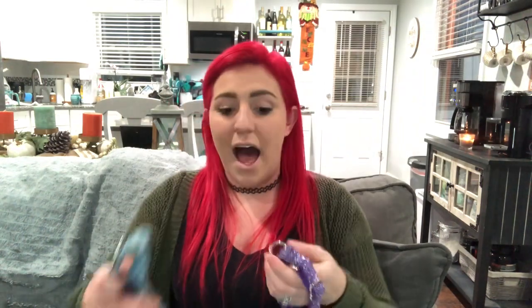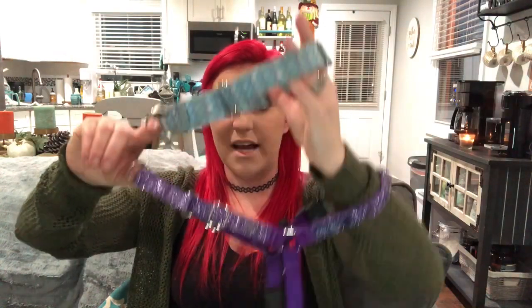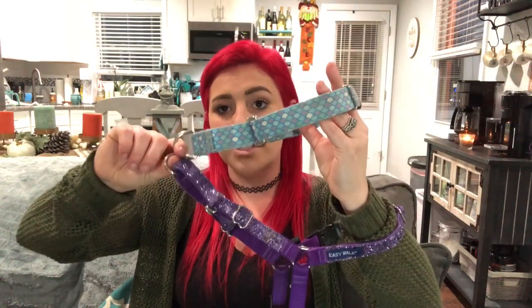How I use these two together — or even just a flat belt collar with the Easy Walk: when your dog wears the Easy Walk, unless they are super burly in their chest, you are going to need to attach a collar of some sort to the neck as well. So you attach both, and when the dog is walking, you're going to actually clip your leash to both. This gives you a lot of safety. We do this for two reasons — the first one is safety. This way they are never going to slip out; it's really hard to get out of a harness with a martingale attachment on front and a collar.